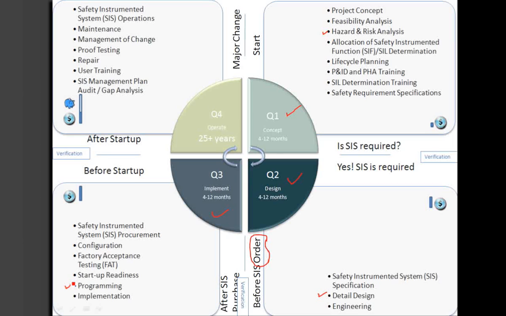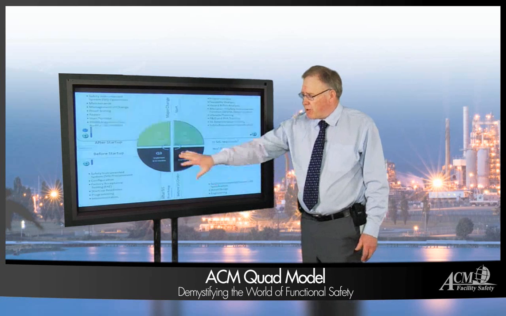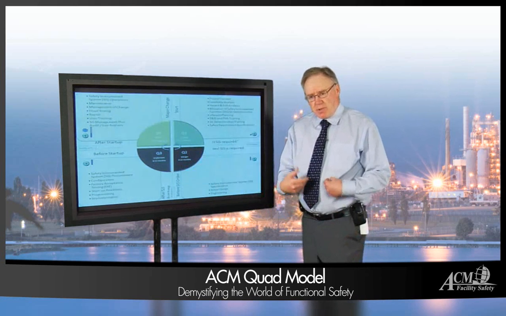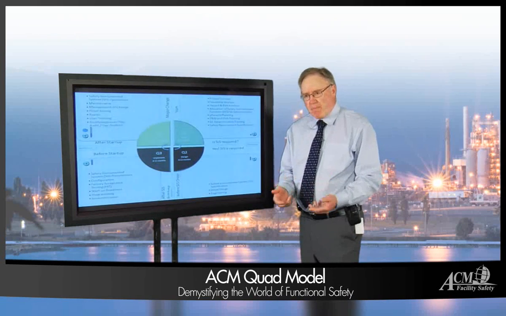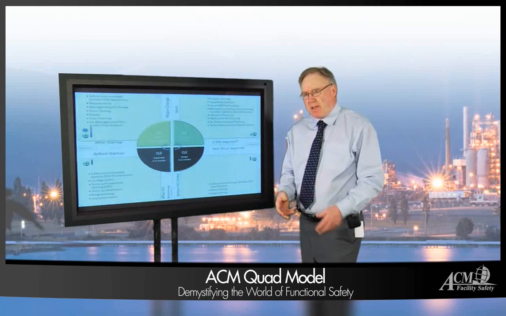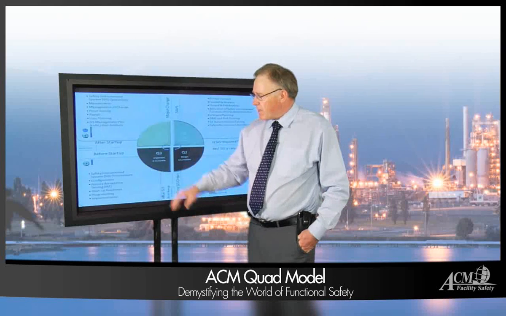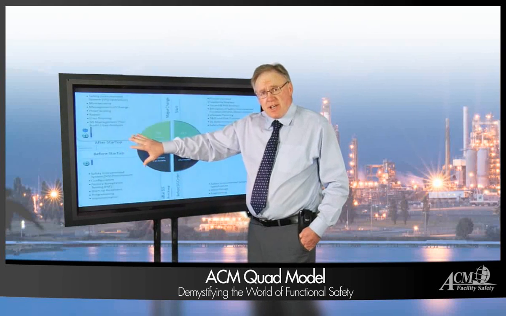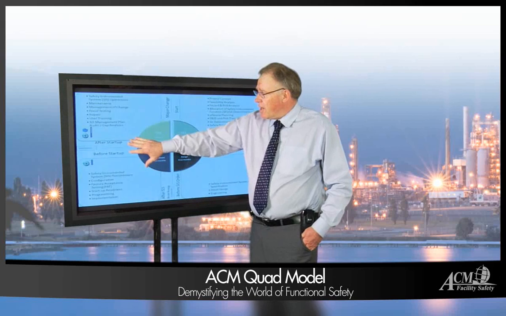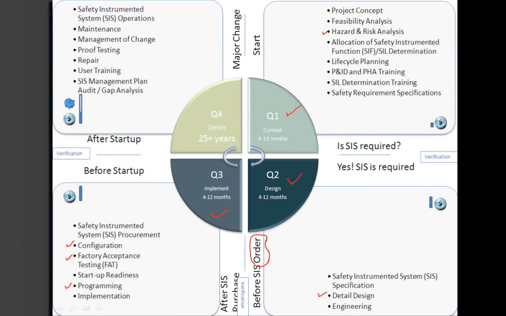So in quadrant 3, now that you've bought those additional safeguards, the fun starts. This is where you really get your engineers excited. This is where you start to build, wire, program, and put this system in place and install it in the field. Once you've finished installing it in the field and you've finished testing that system to make sure it works, you're going to go into operations and maintenance. That's quadrant 4. In quadrant 4, you're going to be there perhaps for 25 to 50 years, for the life of the facility. Quadrants 1, 2, and 3 may take 4 to 12 months.